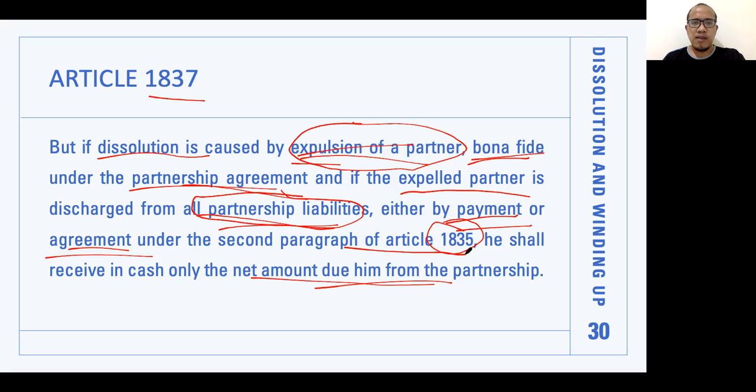So dito sa Article 1835 second paragraph, maaari ng isang partner ay ma-discharge from partnership liabilities kapag nagkaroon ng agreement. No? Nagkaroon na ng agreement between the creditor, between that partner na discharge, and the continuing partners, in case meron pang continuing partners. Yan. So going back, sabi niya, expelled partner is discharged from partnership liabilities. Dalawa paraan para siya ay ma-discharge. Una, kung magbabayad siya, or pangalawa, kung nangyari yung binanggit natin about second paragraph of Article 1835 kung saan nagkaroon ng trilateral agreement, nagkaroon ng tripartite agreement kung saan nag-agree sila na sige, discharge ka na. That the discharge the expelled partner, the creditor, and the continuing partners, if any.